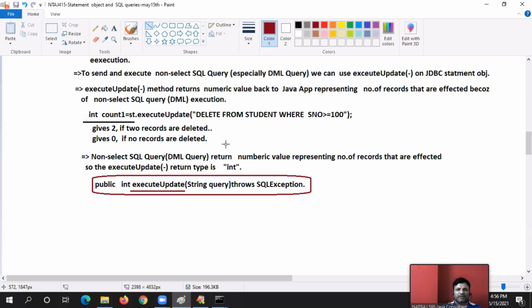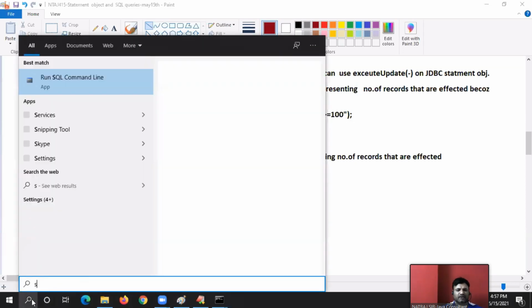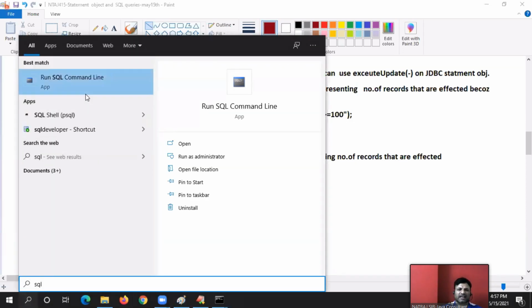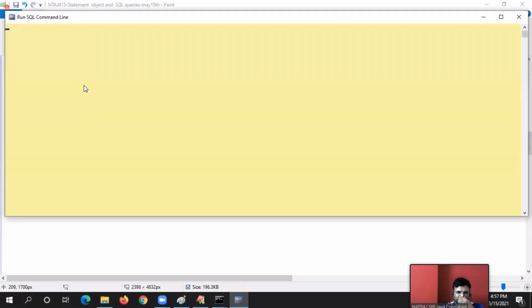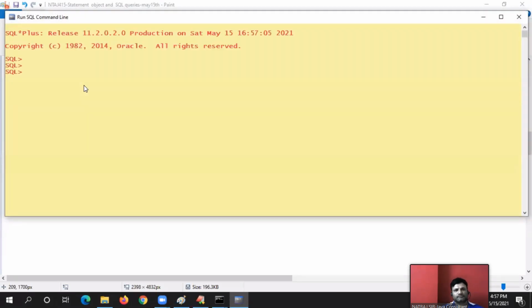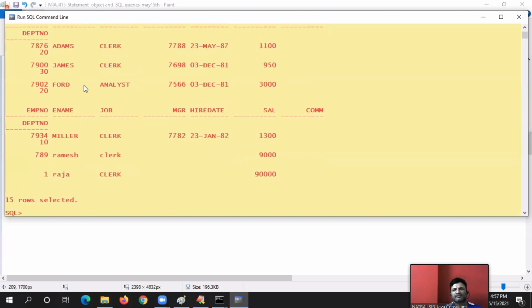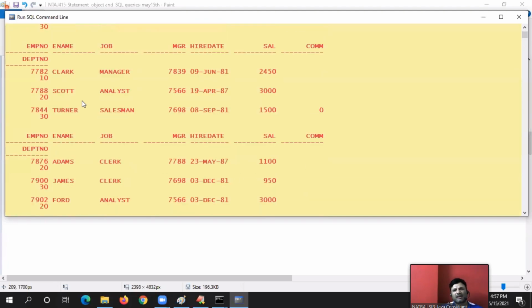Now let me give that feel also from the SQL prompt. I think everyone is ready with Oracle, guys. Connect system manager. Any version, no problem. I already have an employee table. Select star from EMP.